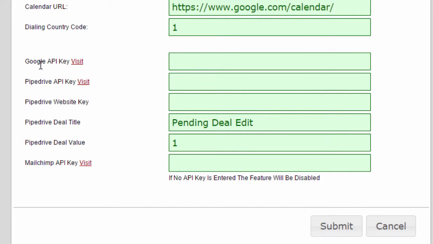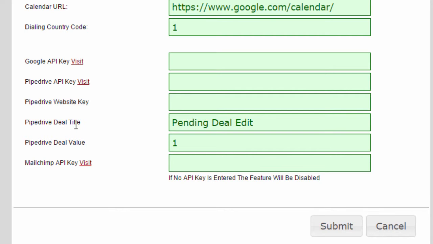Next, this is where you're going to find your APIs. Currently, what we have is our Google API for Google Places. This is the API needed to create your business-to-business calling list. You can click here to go out to the website and make sure to watch the training on how to set up your API for Google. Next, this is your Pipedrive API key to your primary account. Additionally, you're going to need an API key for the website that will be pushed over to Pipedrive should you choose to use Pipedrive. Now again, if you do not use Pipedrive or MailChimp, and if you don't fill in the APIs, the buttons will not show up in your caller's dashboard.